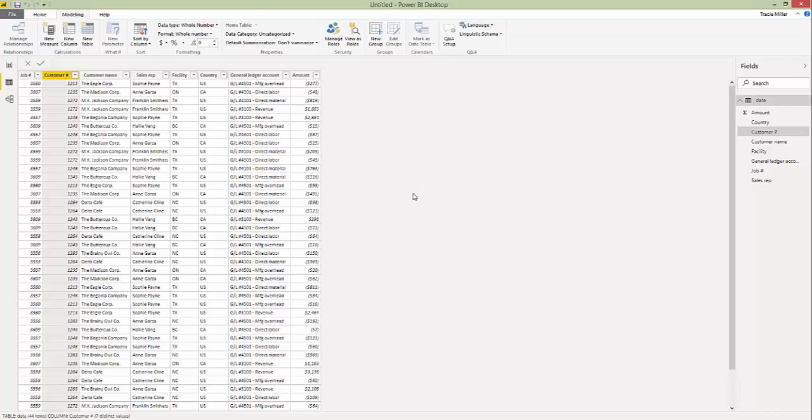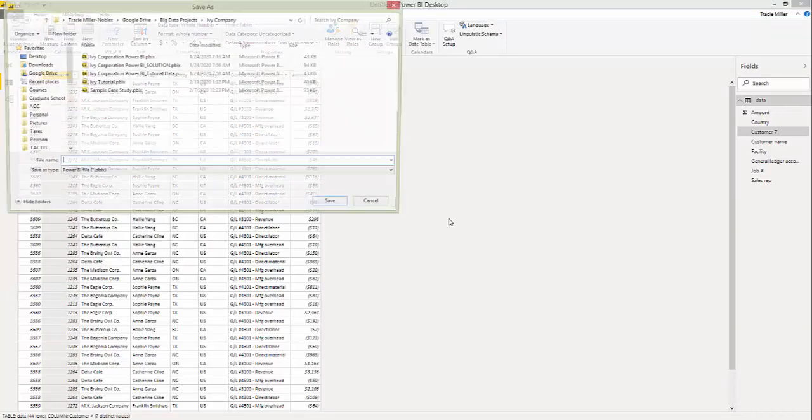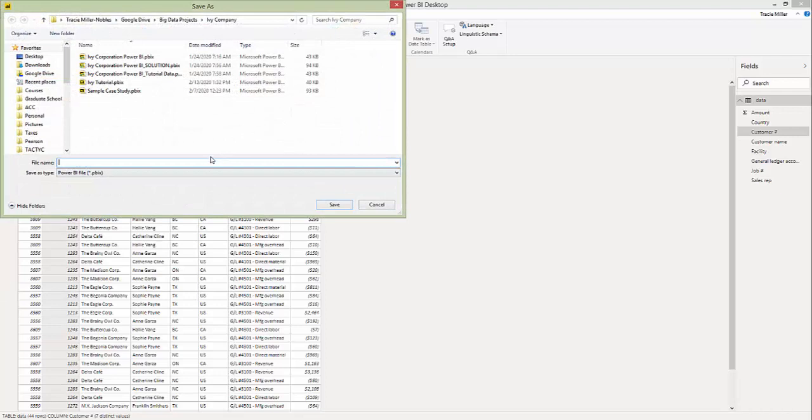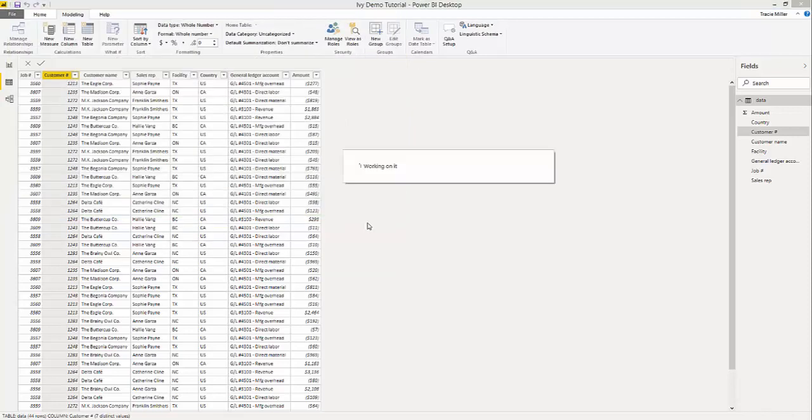We now have our data ready to begin our first table visualization. I'm going to take a moment though and just go through and save my project so that I don't lose any of my information. Okay, now we're ready to create our first table.